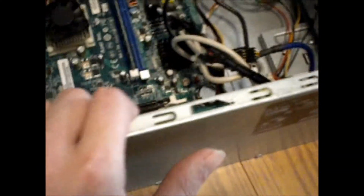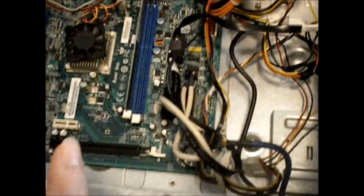There's really not too much to say about this thing, except, yeah, I built it out of scrap parts, and I really wasn't expecting this motherboard to fit in here. But it does, and it works fine. I did have to add on a USB extension to get my front panel USB to work, and I still don't have the right cable to get my front panel audio to work. But yeah, this thing originally had a 2.8 gigahertz Pentium 4 hyper-threaded, so a bit of an upgrade, just a little bit.